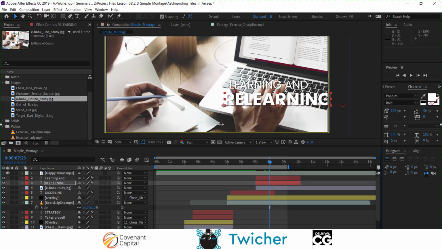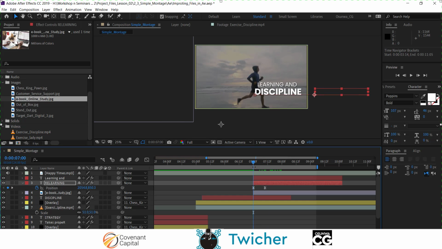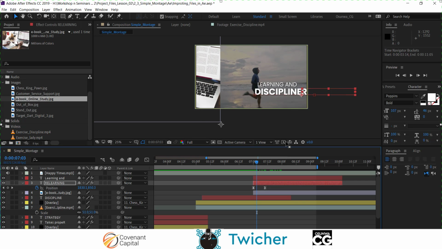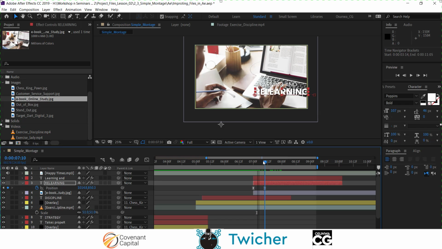I think it comes in full here, but this is still cut out. So it needs to come in. So the better way to do that, I can go to my last frame. You know what? Let's just go to our last frame alone. In this last frame now, the information here is that at 0 second it was outside, so it starts coming in. Watch it, it starts coming in, then it comes in fully here.